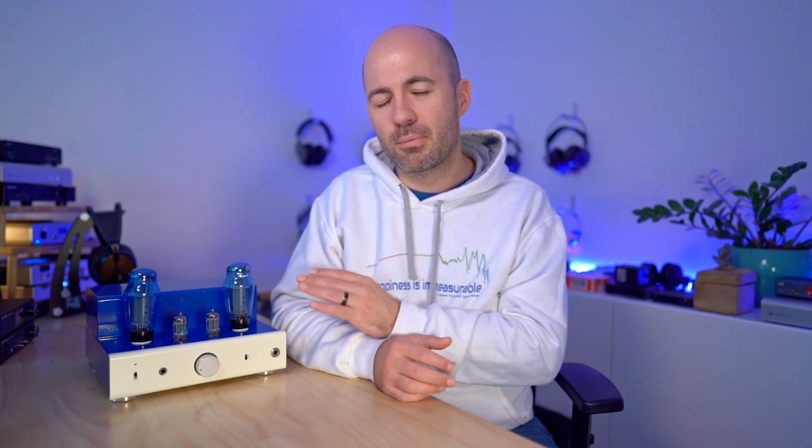and cons. And so now let's take a quick look at some of the output tubes that I think are worth discussing. These were much harder to compare because they get very hot during use, and therefore there's a long time delay between switching it off, the tubes cooling down, swapping them over, powering it up, and listening again. So I'm just going to talk about some of the tubes I've used and my general impressions of each. Once again, I tried to favour new production tubes where I could. I've got a couple of NOS options thrown in just for fun, but most of these are new production.